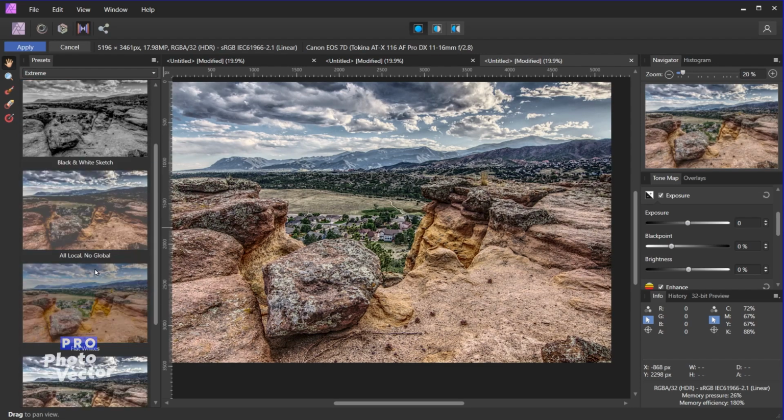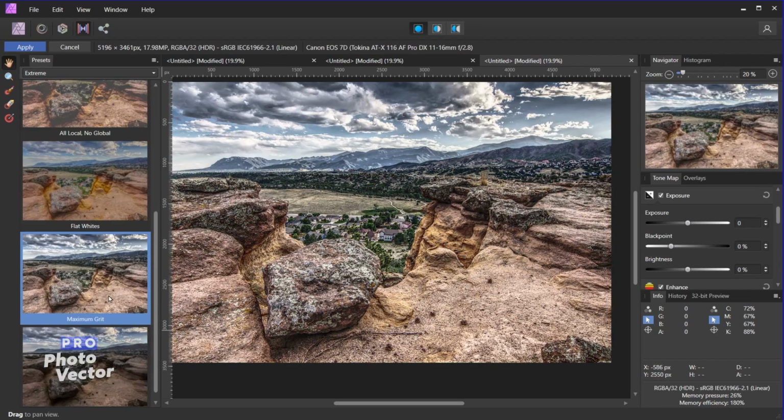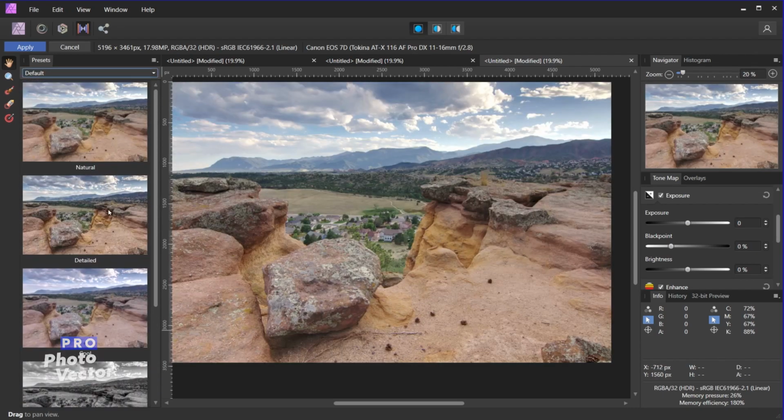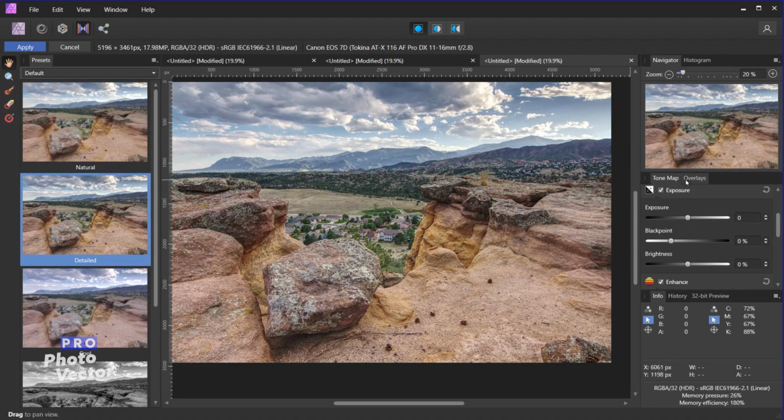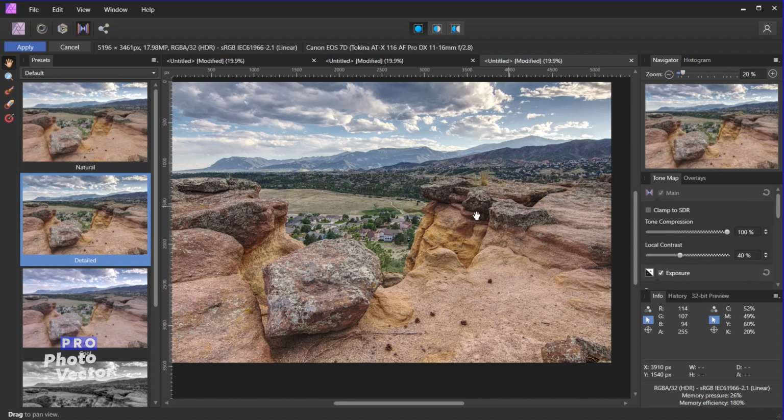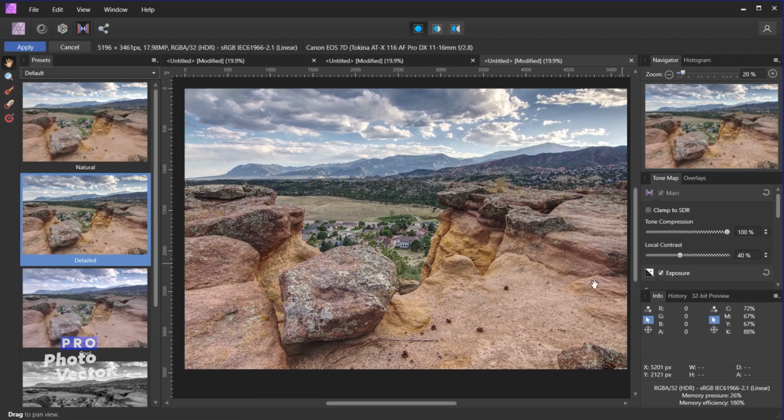So you can see this is obviously creating some pretty intense effects. So you guys can play with these on your own. I'm gonna go with the default. And I like to go up top here to detail. So this is a pretty good starting point in my opinion. So now if we come over here, we have the tone map tab, and this is where we can create further edits and customizations for our photo. And let me just try to center this up a little better. So for starters, you have this checkbox here, clamp to SDR. That just means clamp to standard dynamic range as opposed to high dynamic range. In this case, it's not really gonna do anything because it's already created that adjustment.